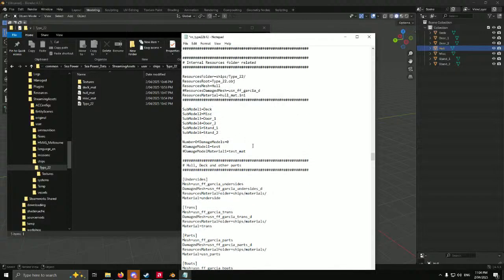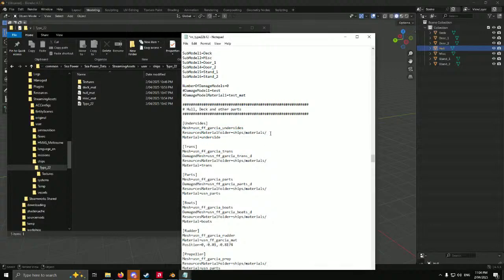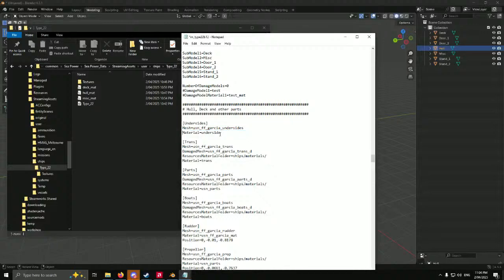Now, because I've defined everything, I don't have a damage mesh to worry about. Not yet. That's going to be a later thing. I don't need to worry about the resource material folder because everything's in the one place. So mesh, for this one, it's going to be deck, and the material file is going to be deck underscore mat.ini, and I'm just going to call that one deck, of course.